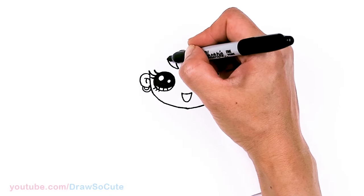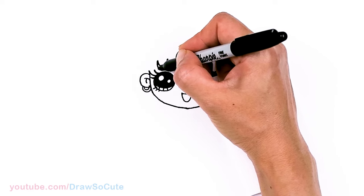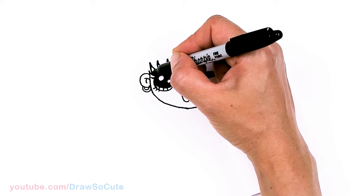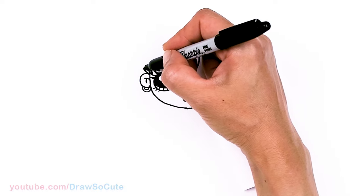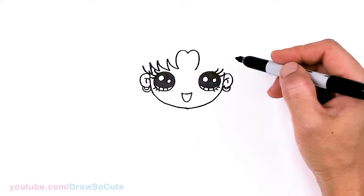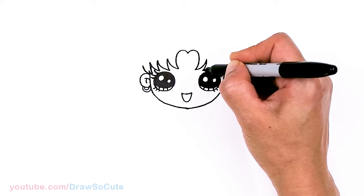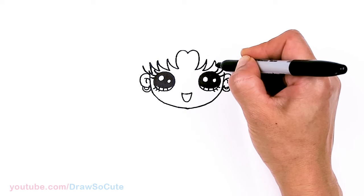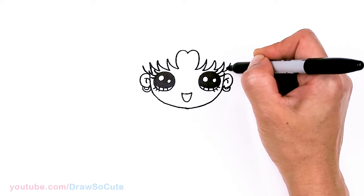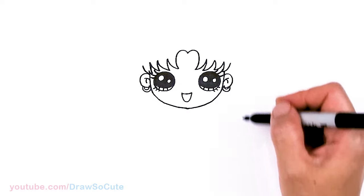So I'm going to go one, bring it down really close to her eye, two, another one, and whatever space I have I'll just tuck one right in, kind of like at an angle. Same thing over here: one towards our eye, and as we come here, whatever space you have left just tuck one in. So her bangs right there.